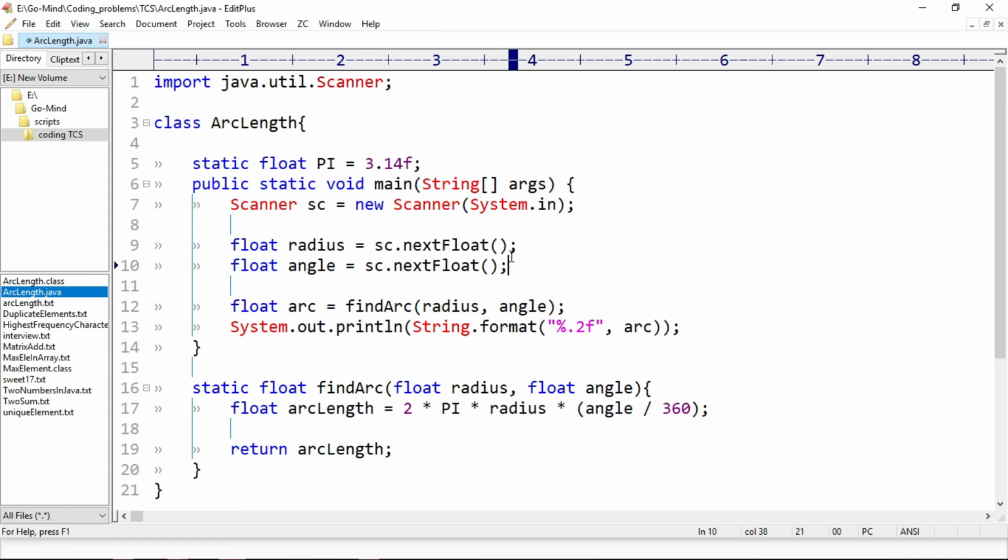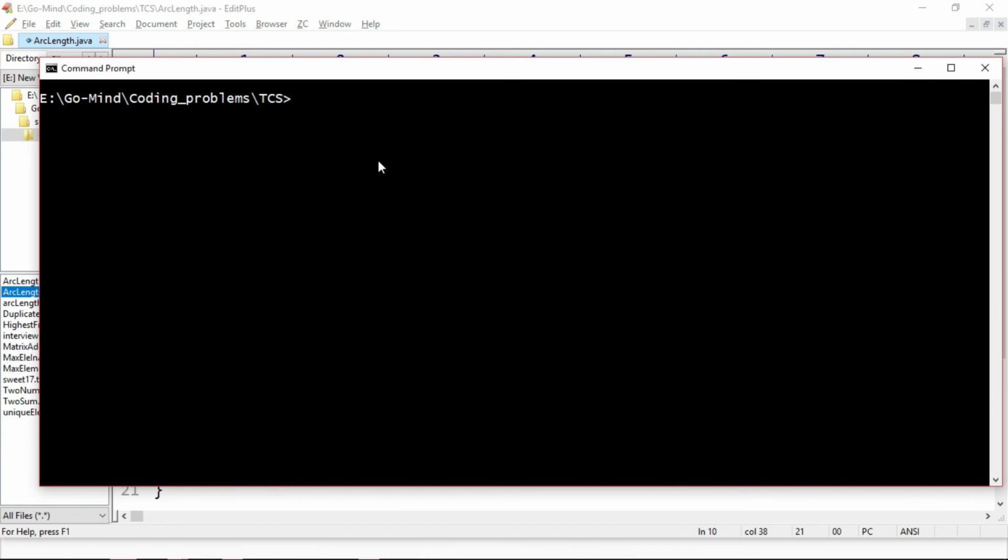Now running this file, javac ArcLength.java. Okay, file is compiled successfully. Now running this file, java ArcLength. So first we have to input the radius.